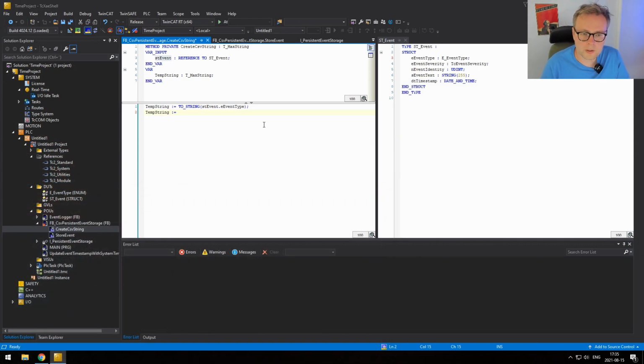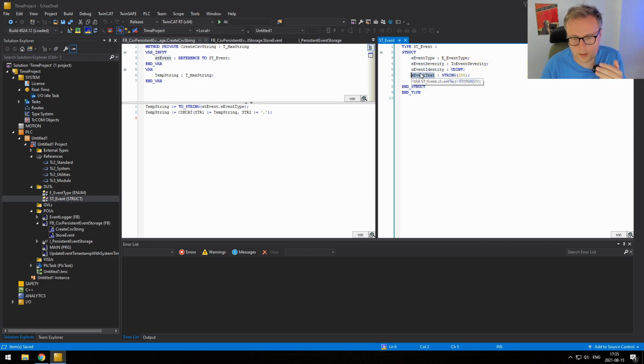And what we want to concatenate is this enumeration with a comma. So we add concat. String 1 is the event. String 2 is just a simple comma. And this is how we're going to create our string. We're going to add field by field by field, and between every field we're going to have a comma.